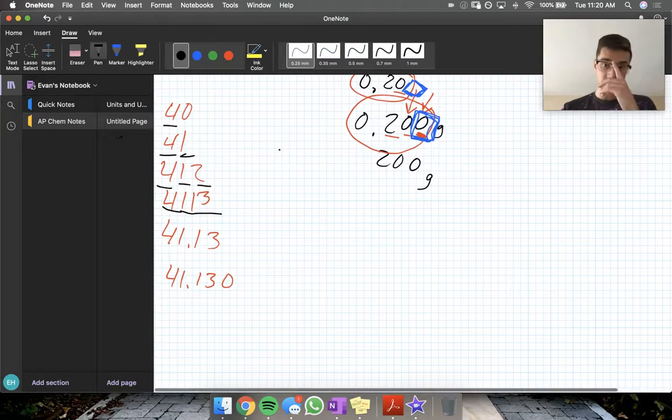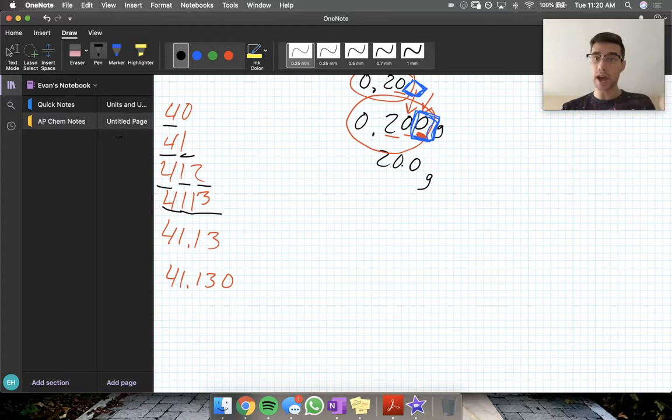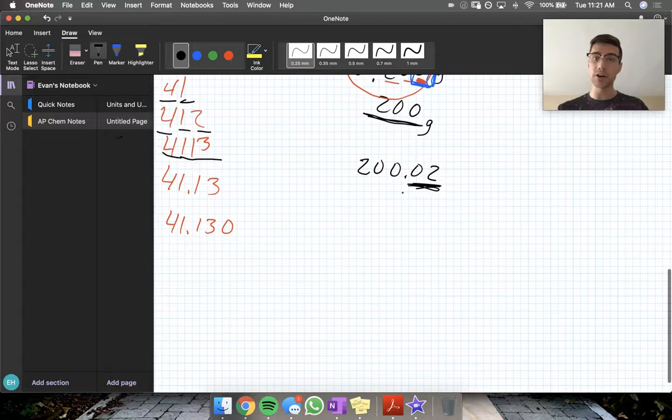Now, the difference is zeros at the end of a number that does not have a decimal are not significant. And the reason is that it is assumed that this is a rounded number, right? If you had 200.02 pieces of paper, and I need to hand a piece of paper to every student, this is not a helpful number. It doesn't matter if I have 0.02 of a piece of paper because I can't give that to somebody. So in terms of significant figures, if I wanted to round this, it's like saying I have about 200, right? If I had to round it to a whole number, I have about 200.